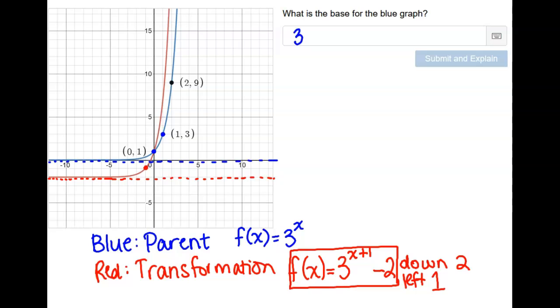So there are practice problems that go with this, and they are self-checking. I don't know that there are videos with them this time, but they are self-checking, so they'll tell you whether or not you have the correct answer. But try the practice problems. The next video is going to be on exponential decay. So a lot of the same things in the next video, just the graph is going to look a tiny bit different.